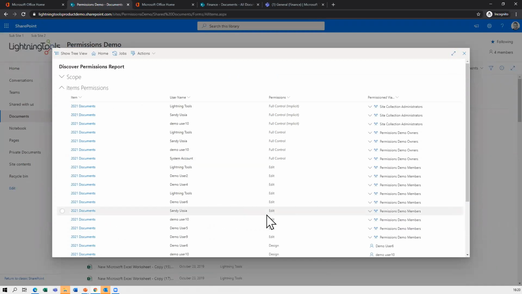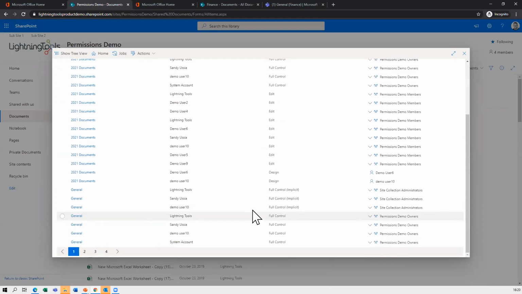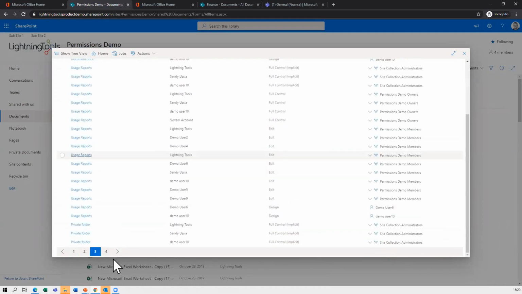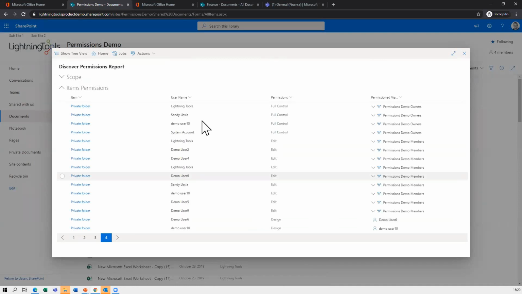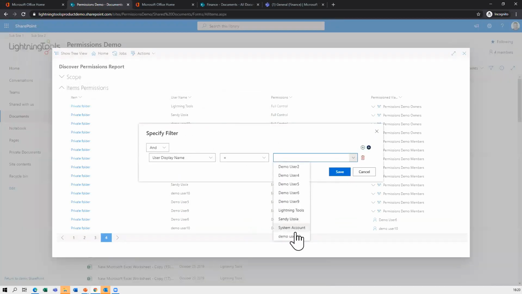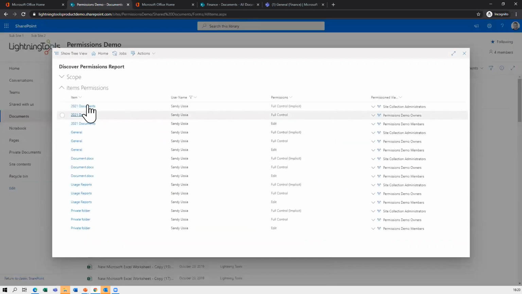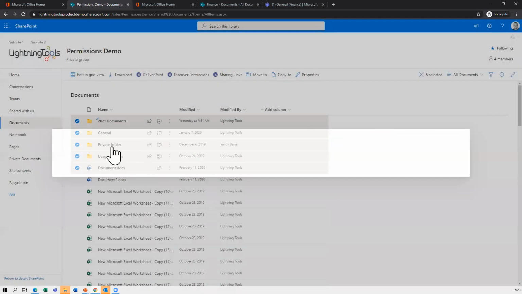So that's everybody that's permissioned on that. And it's a similar report to what you saw before. So we can drill through all of this and see who's permissioned on that content. And if I had a new starter, for example, one of the quick things I might want to check is, what did I permission this user right across all of those files and folders? Do they have access to them? So it's giving me that assurance there that I have.